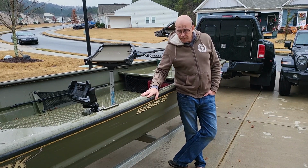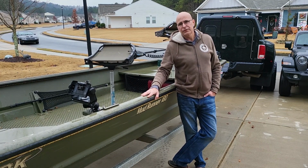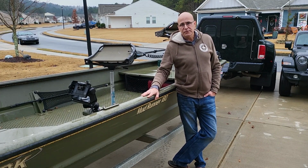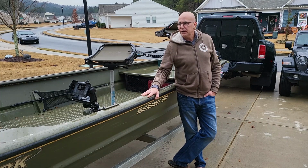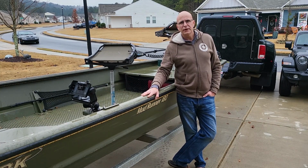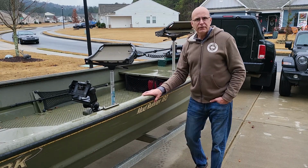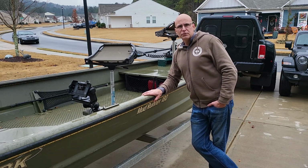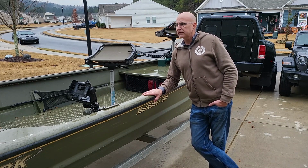So today we're gonna do some more speed trials. I put this boat up for sale and I get a lot of questions about how fast does it go. Well, this is not a fast boat, so I get all types of comments about their buddy's got a 40 horse and it does 5,000 miles an hour, and it's on a 10-foot aluminum John boat, and your boat should be able to go 600 miles an hour, and all types of things, right?